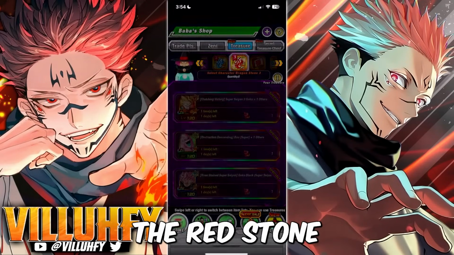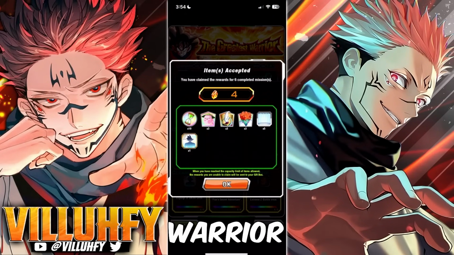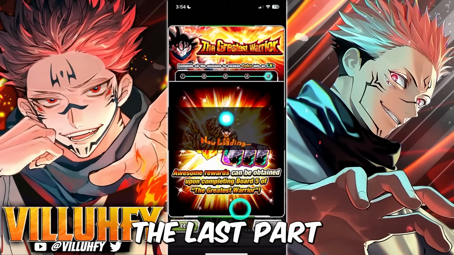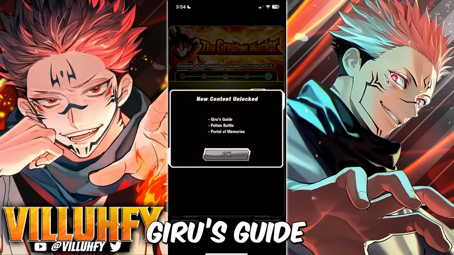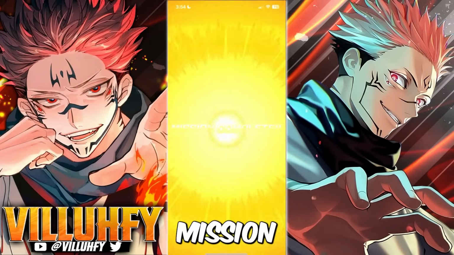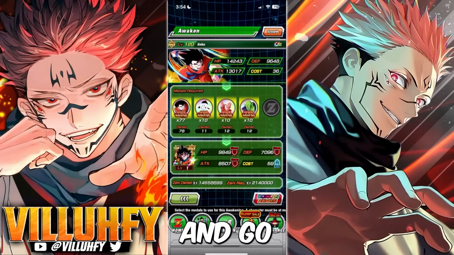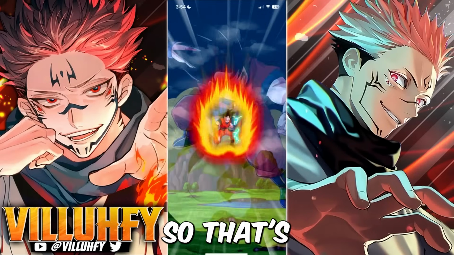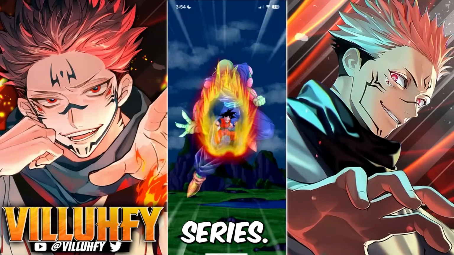We already did the Redstone. And now we are going to accept all of our Greatest Warrior boards. And now we get to do the last part of the fun. So here we go. Giru's Guide, Petan Battle, and the Portal of Memories. Mission complete. And we have now done this. Now we are going to be able to go ahead and go over here and officially awaken our Version Z Goku. So that's going to be the stopping point for episode 2 of the Zero to Hero series.